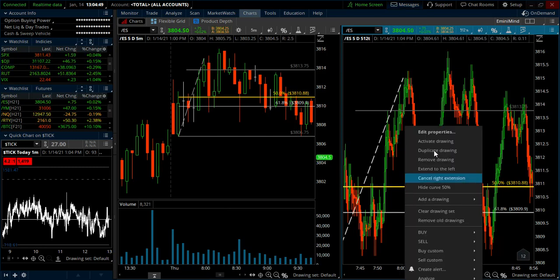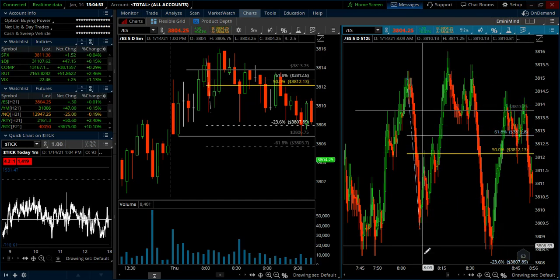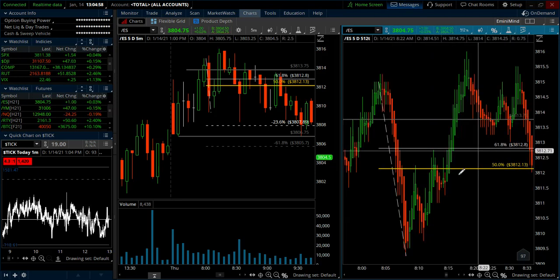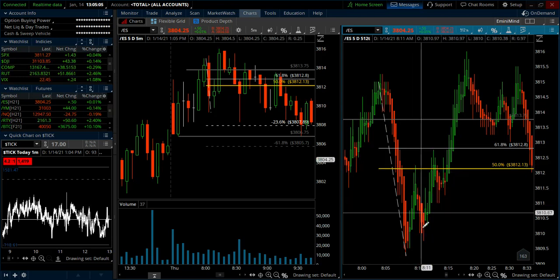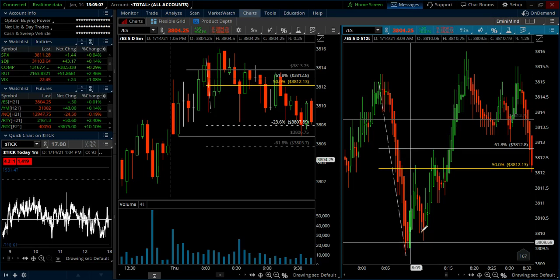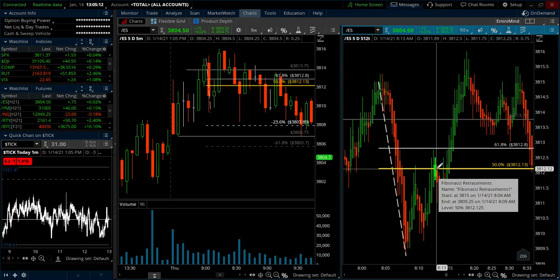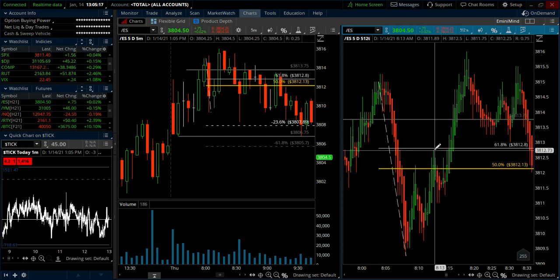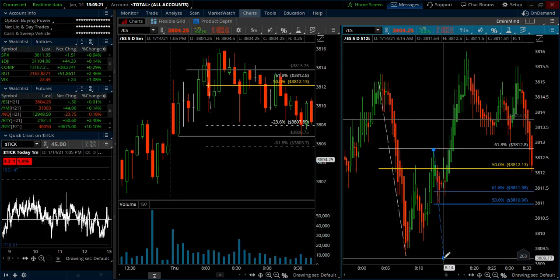So when that long failed, I turned around and drew the short from highs to lows. And this one also failed. Here, we did have a nice touch of the halfway back short, but we did not come down and break a swing low, so there was no entry there. And then the second touch, same thing. We retested the 50% short, but we weren't able to come down and break the swing low, which is kind of the line in the sand that I would use to take an entry.